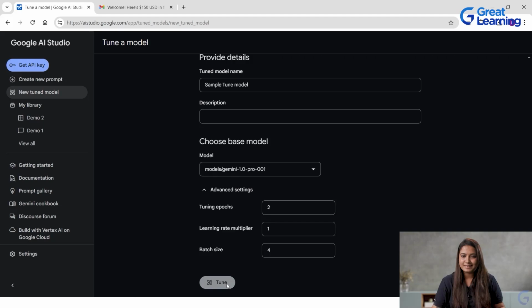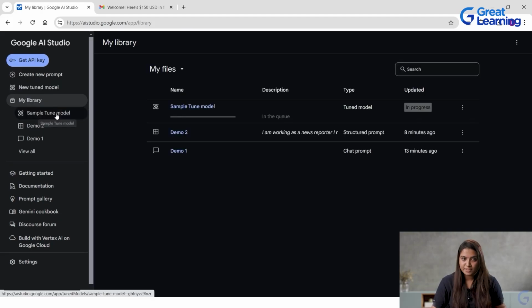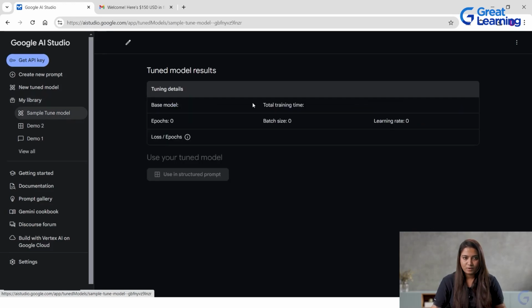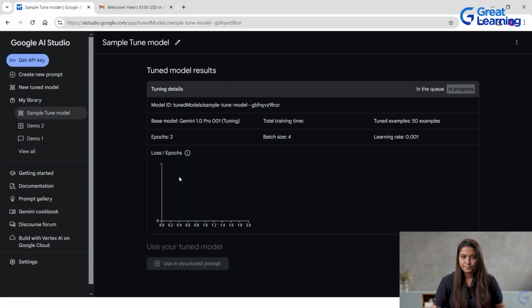If you want to tune, you can click on the tune button. Once you click on it, you could find the sample tune model available in your library. Once you click on the sample tune model, towards your left, you can see the tune model results. It takes some time to load, and you have to wait for 5 to 6 minutes. Why? The reason being, I selected Pro. It took certain time to load these epochs. See, the graph is going in the right way, but the value is 1.2. Actually, it's supposed to be at least 4 to 5. That is what we consider a good epoch value.